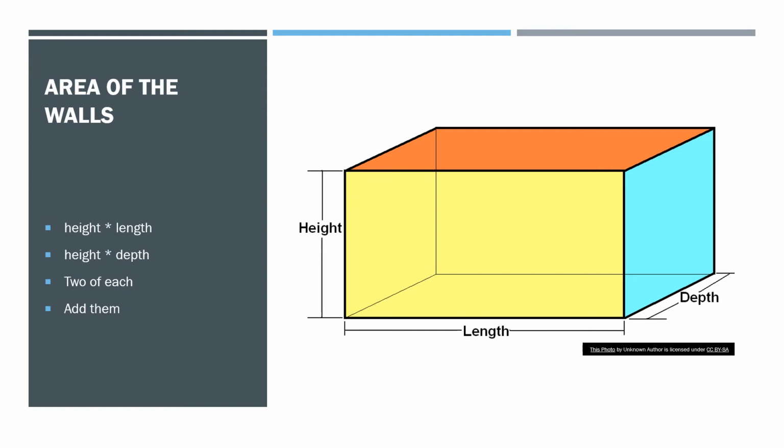A room's a cuboid in shape. It's got a height, a length and a depth, and it's got short walls, they're blue in this picture, and longer walls, they're yellow in this picture. And the yellow long wall is calculated as height times length, and the area of the short wall is height times depth. And if I think about it, there's two of each. There's two yellow walls and two blue walls. I'm just using blue and yellow to refer to the picture here. And then I have to add all of those numbers together. So that actually tells me what calculation I've got to do. So let's make that happen.